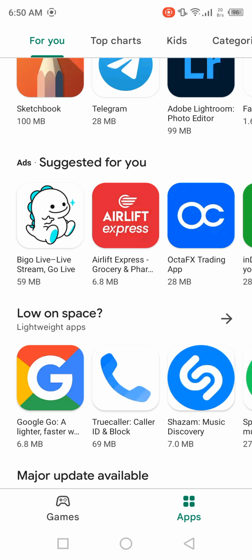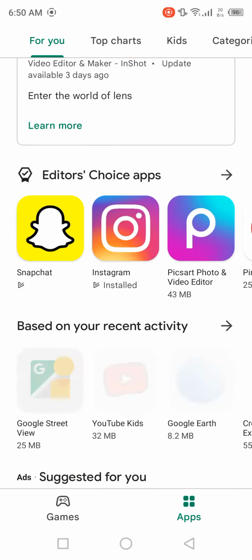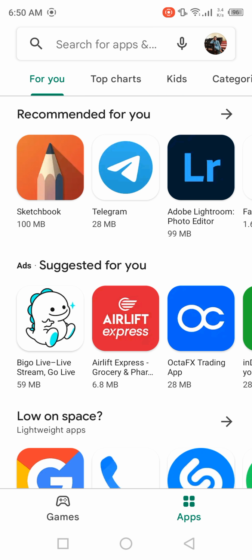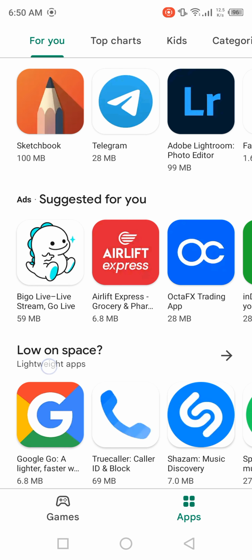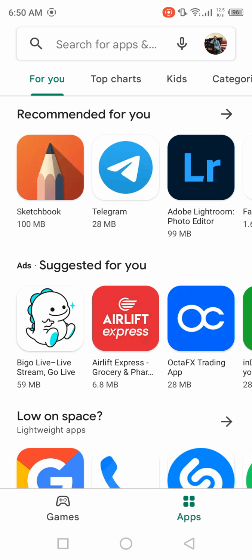So what I have to do is search for the game here. But remember, before searching for the game, you have to select the account on which you want to download the application. On the upper right corner of your mobile screen, you can see a Gmail logo.